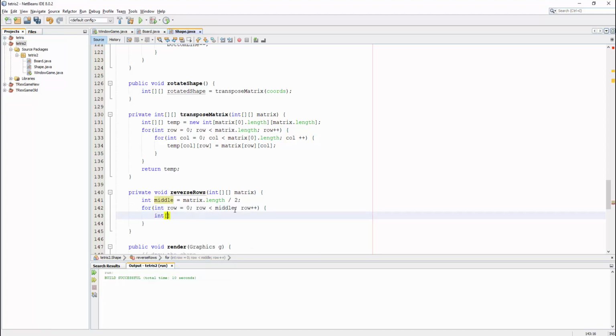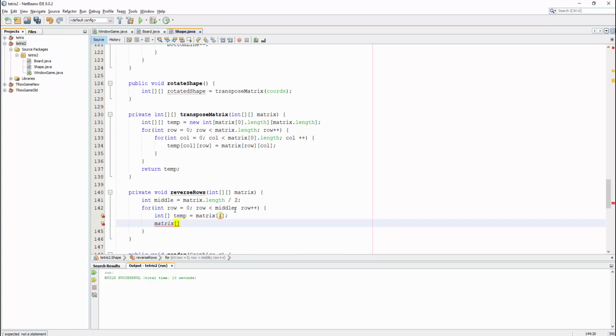And use an array for a template array, because we need to swap. We swap the array. I will explain it to you after this. Matrix, and then for matrix, this one is for swapping: matrix length minus y minus 0 minus 1. I minus 1 because the number of the array begins from 0.